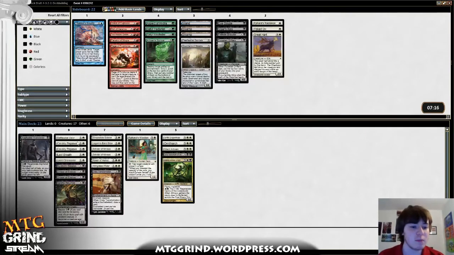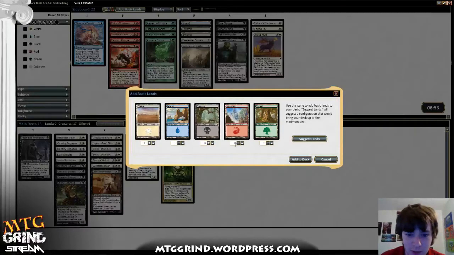So let's go ahead and count up our manas. 1, 2, 3, 4, 5, 6, 7, 8, 9, 10, 11, 12, 13, 14, 15, 16, 17, 18, 19. Whew, a lot of double white up here. So 19 white. Then black: 1, 2, 3, 4, 5, 6, 7, 8, 9. So 9 and 8 seems fine, because we do want the black on turn 2. Let's see what it recommends. 11 and 6. I don't really like that. I think I'll just go with the 9 and 8.